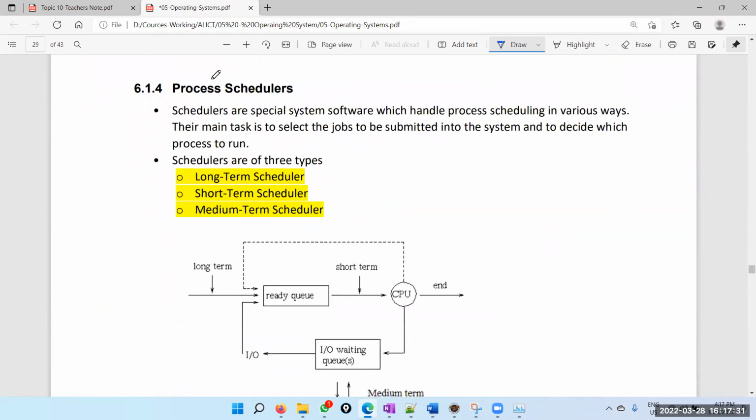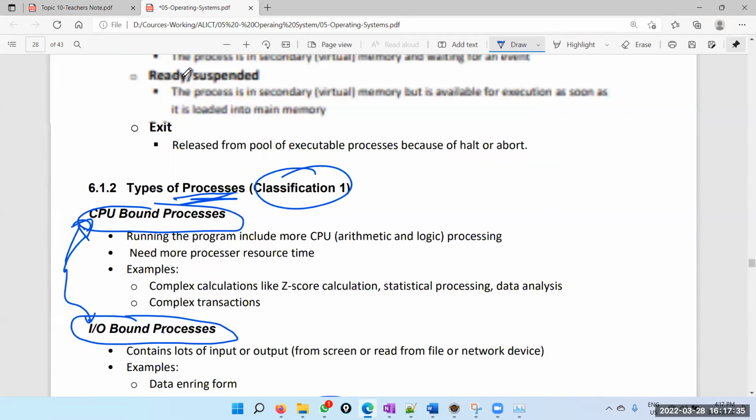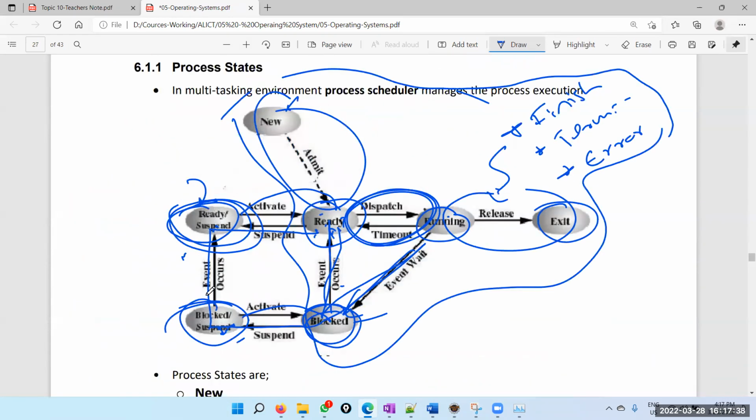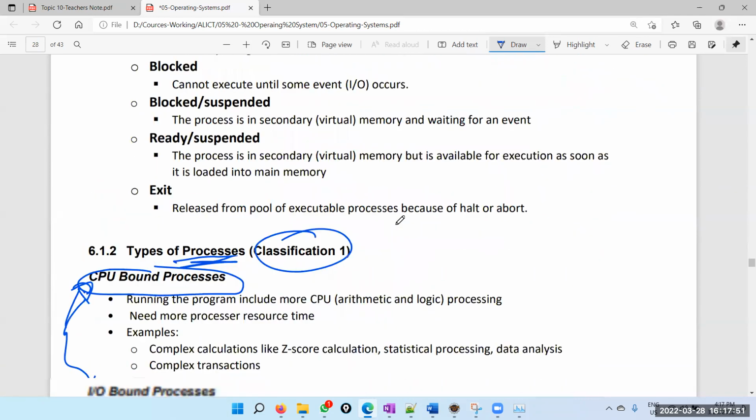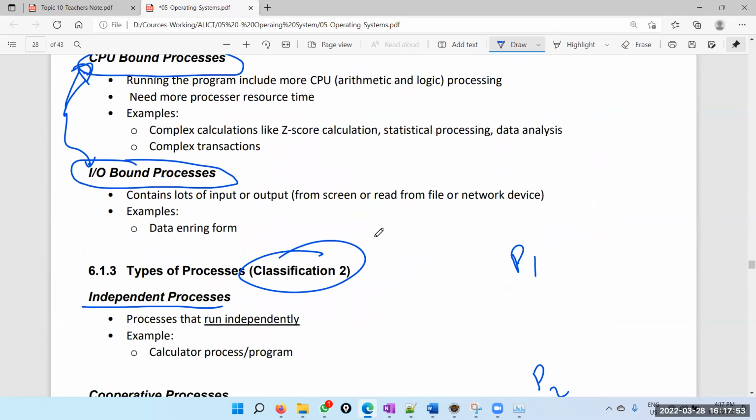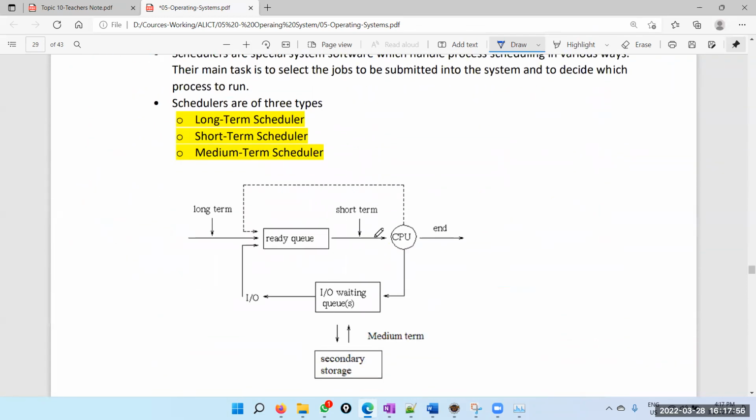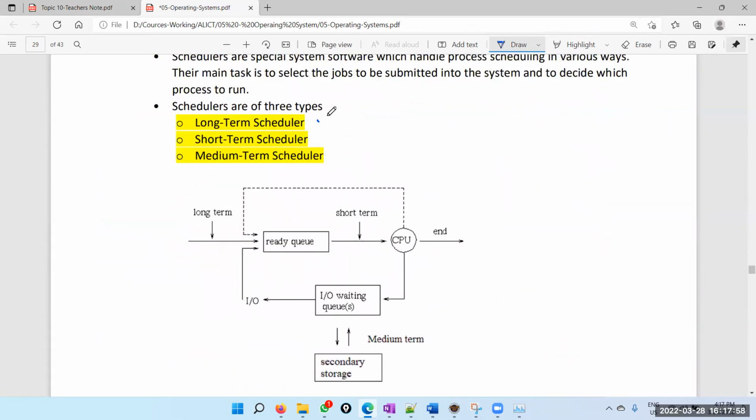Now, last time I told you that this overall thing is done by what is known as the process scheduler of the operating system. The process scheduler is just a subprogram in the operating system. But if you want, we can subdivide that process scheduler into 3 sub-schedulers. We call them the long-term scheduler, short-term scheduler, and mid-term scheduler.